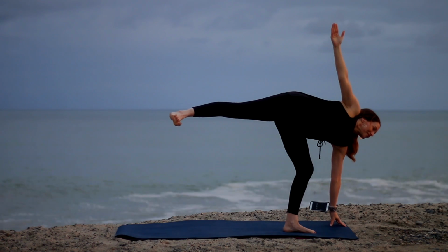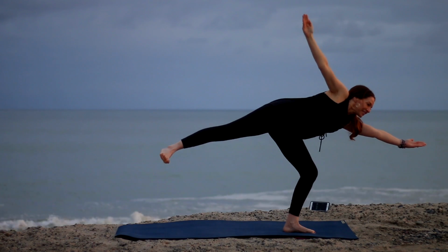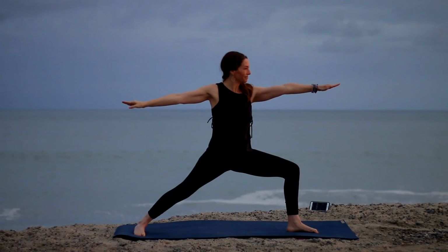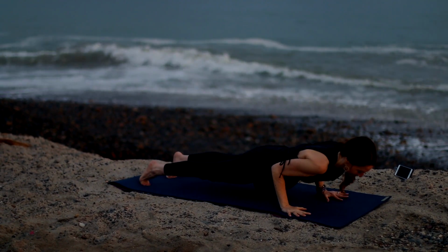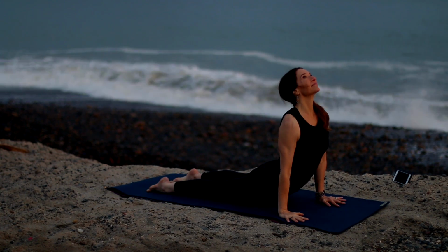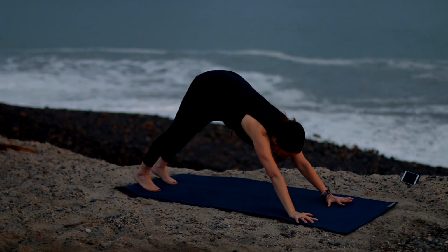Look down, bend your front knee, pick up your left hand, see if you can find a little balance, and then slowly into warrior two. Knee over ankle, inhale. Exhale, windmill the arms down, make your way into down dog any way you like, through chaturanga or not. Inhaling, up dog if you're taking the vinyasa, exhaling, downward facing dog.